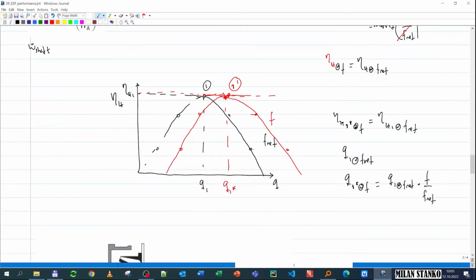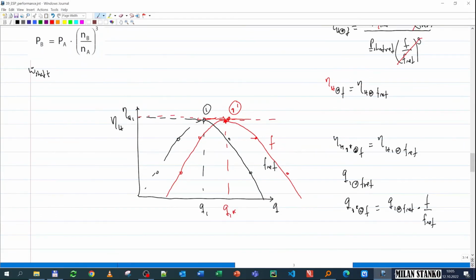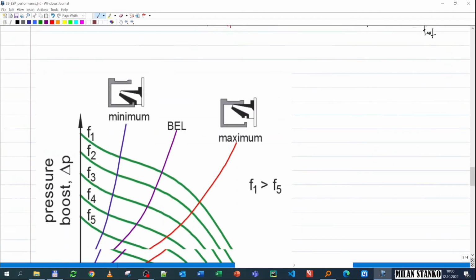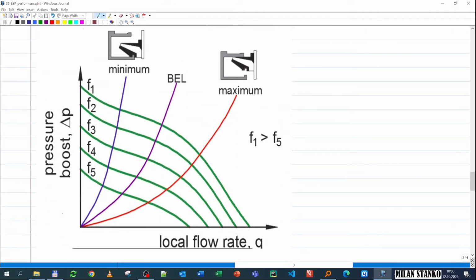So now after we have this knowledge about hydraulic efficiency, let's go back and see the whole performance map, how it looks now with all the things that we have learned. It looks something like that. You have this polynomial shape for one fixed frequency, this green curve. You have the relationship between head or delta P with flow rate, Q. Then if I increase the frequency to the maximum, I will have an upper curve, an upper limit, which might be 60, 70 Hertz. And if I reduce the frequency to a lower value, then I will have this lower curve.